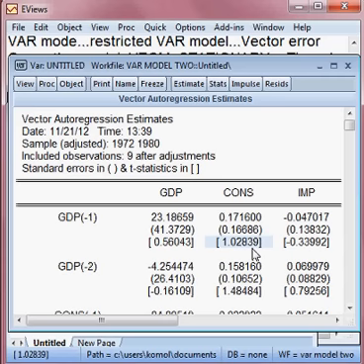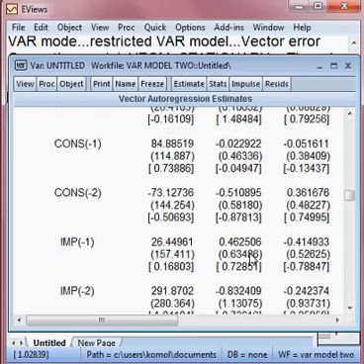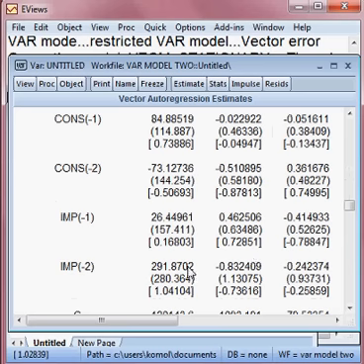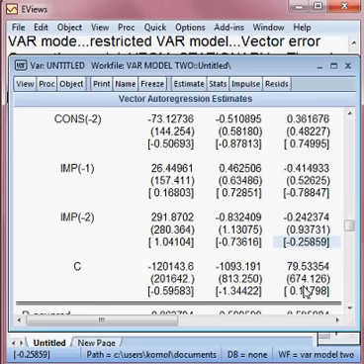That will always happen for all the variables here. The same formula applies for all.